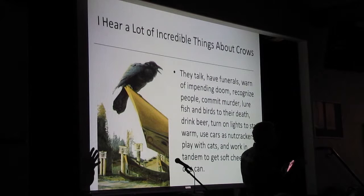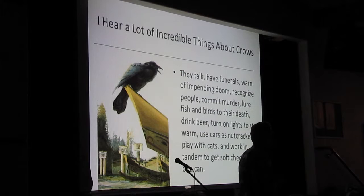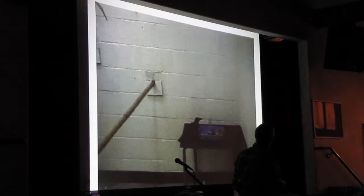I'll take a break about a quarter after, and I'll get through the hard stuff before the break. So there will be some anatomy and some brain terminology to start off with, but I hope that just gives you a better perspective on what these animals are able to do and how they do it. Then we'll have lots of fun stories and art and pictures. The quiz will be right before the break.